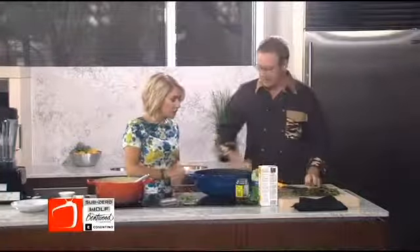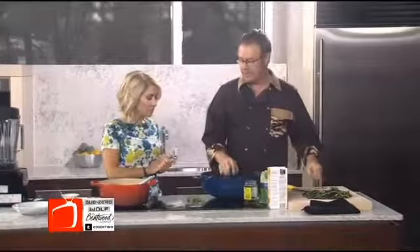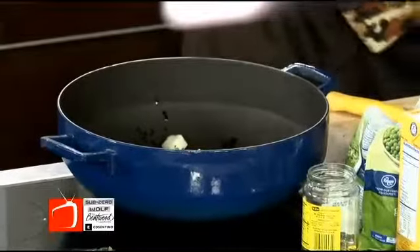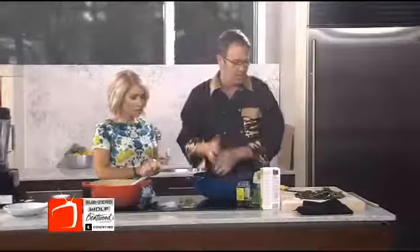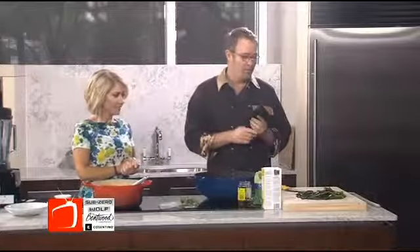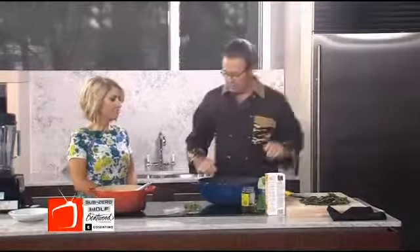Okay, so you've got all this onion going on in here. We're going to sauté a little onion in just a little bit of olive oil, because this is super light and healthy. A little thyme in there — I've got some fresh thyme. Fresh herbs are always the way to go when you want to brighten up a dish and make it super flavorful and cut down on the fat.